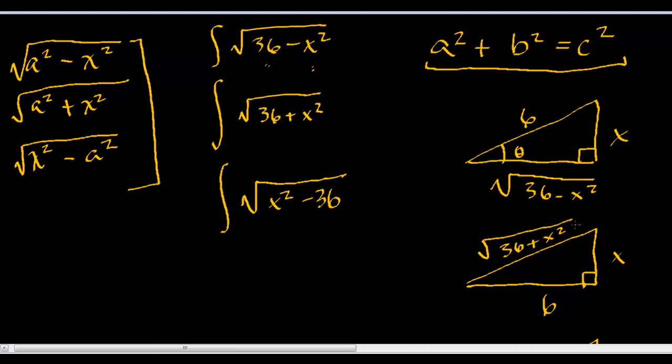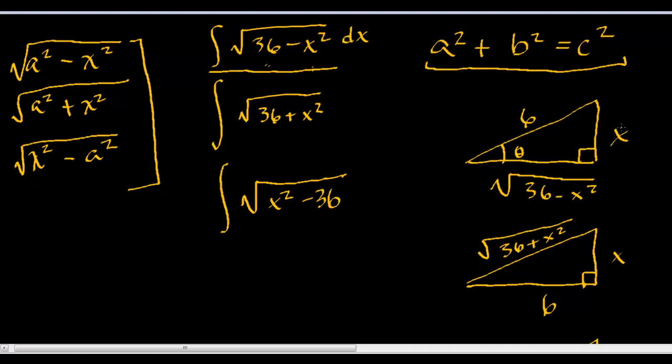And by looking at this triangle, what I'm trying to do is rewrite this equation without this thing in it. So if I want to rewrite the equation, what I want to do is get rid of 6, because remember this is dx. I want to rewrite this equation in terms of theta. So immediately that tells me I'm dealing with trigonometry.